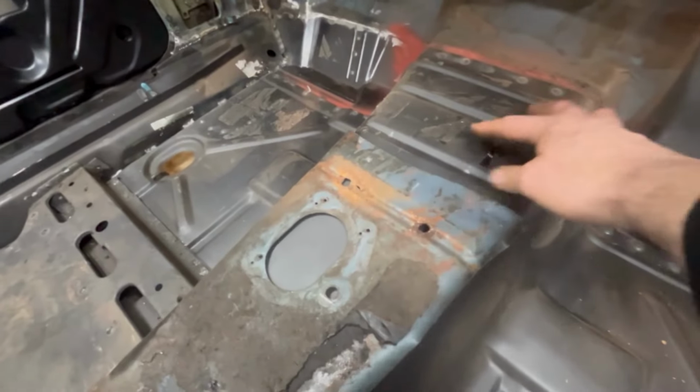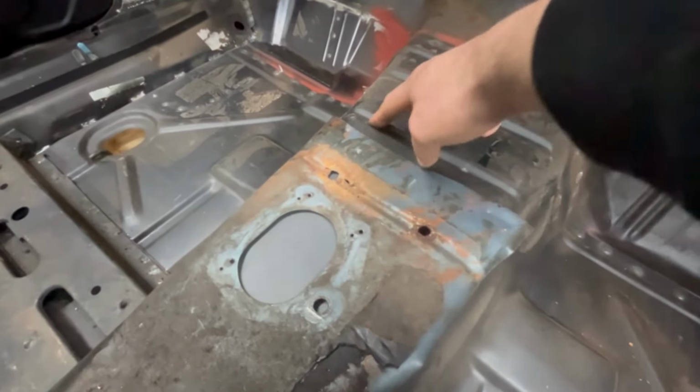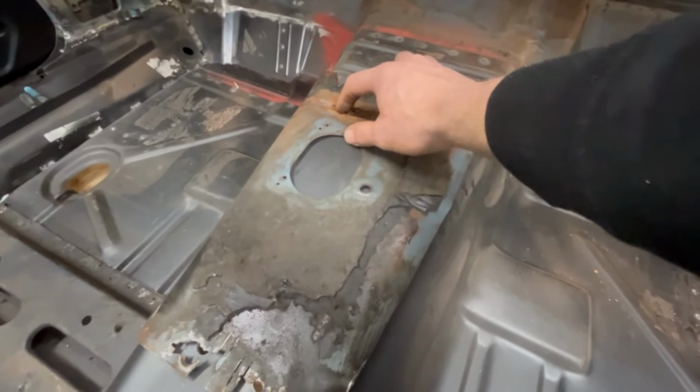The center console, there's these two ribs here on the floor. On 67, they end up right about here in the middle of these two ribs. But on 68 and 69, these holes are actually in this rib here. So we're going to be using this as our template. We'll line this up with that rib.